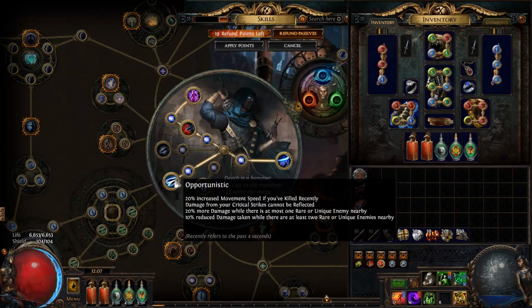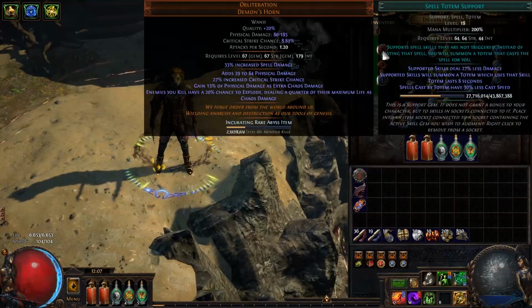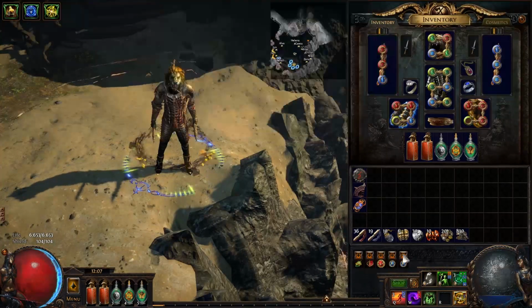And then the last but not least, this does a little bit for you while you're clearing. Increased movement speed if you've killed recently. Damage from your crits can't be reflected. We don't care about that. 20% more damage while there is at most one rare or unique. When you're bossing, you get more damage. It's fine. So, for our skill links, we have Spell Totem, Multiple Totem, and Wither.